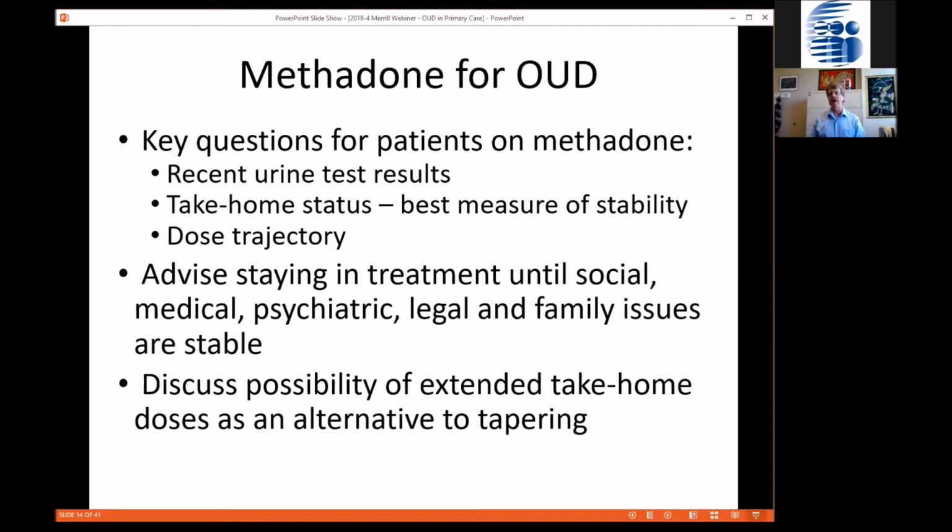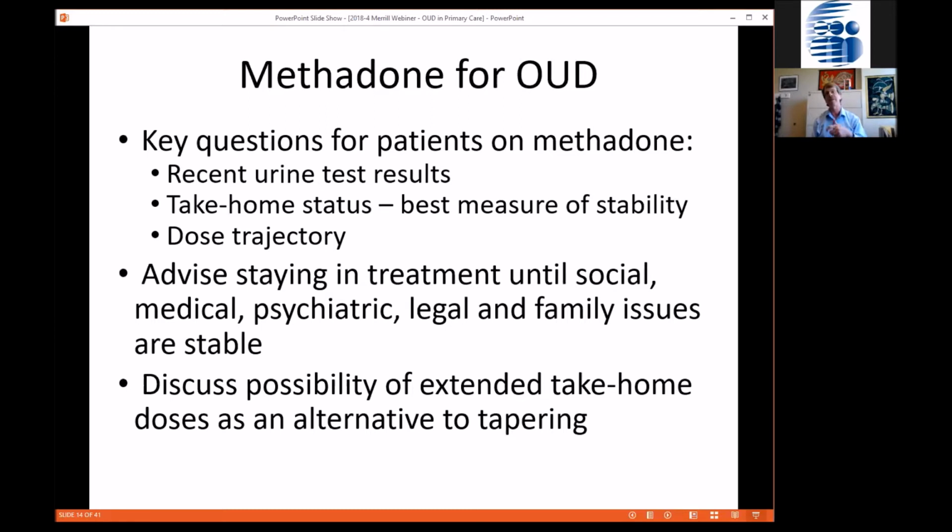So when you're talking to somebody about their methadone maintenance treatment, I think it's important for medical providers to question patients and to provide support. A lot of times people are getting the message that methadone is not a good idea. They may get this from family. They may get it from other people who see methadone as just taking one drug instead of another. But you can support people's methadone use because it's highly effective for opioid use disorder. That doesn't mean their whole life gets better because of it, but their opioid use often is highly suppressed.